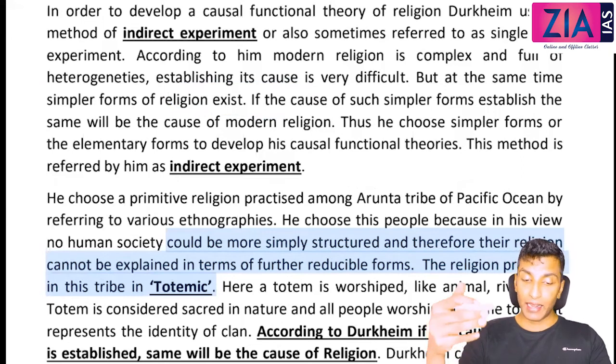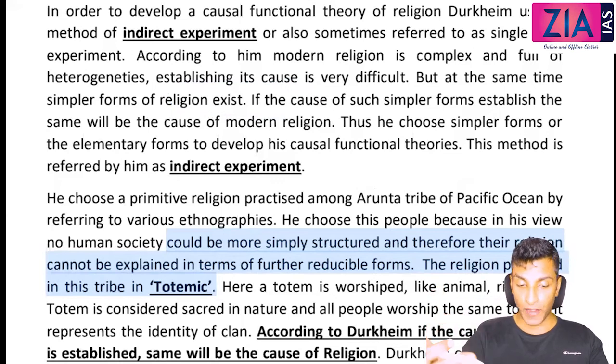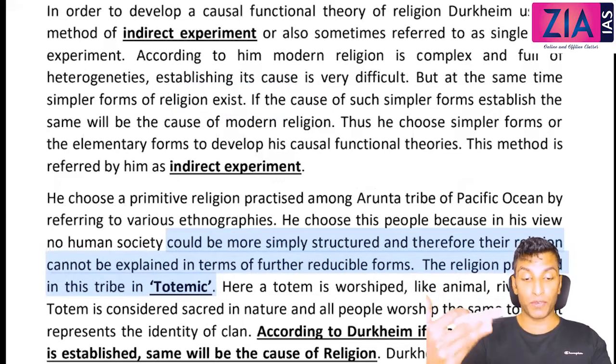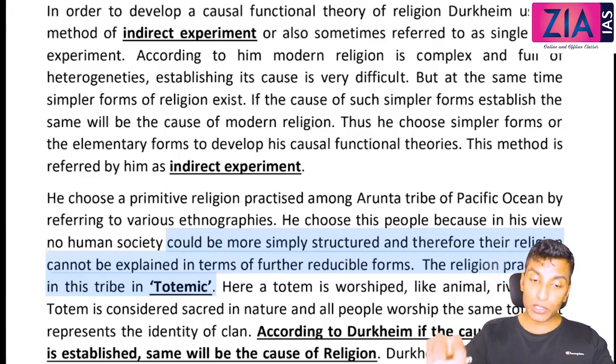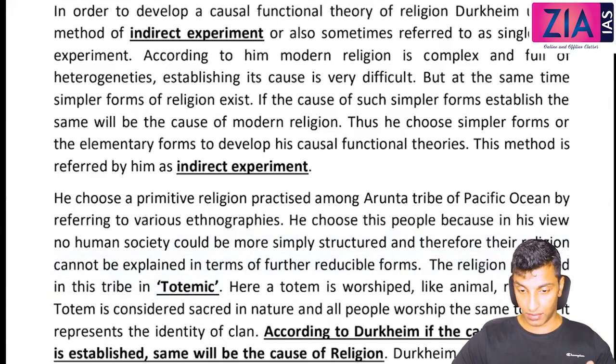What is a criticism? Mainly it will be like he explained or gave this method for objectively studying the social fact, but this itself is colored by which smaller religion you will choose, from where you take that information, etc. It is colored by the subjective bias of the investigator. And finally, in the last line you need to say that even Durkheim also in his theory has been criticized, as the theory was there in his mind even before he took up the analysis. So this will be a very good, beautiful answer, and nobody will stop you from getting 8 marks if it is of 10 marks. You will definitely get marks if you can write in this language and this way.